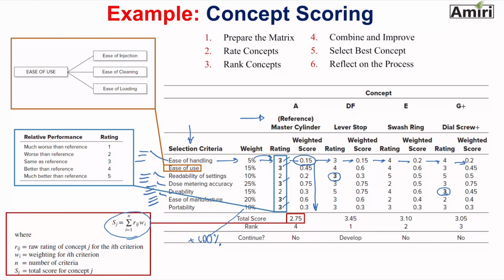But in this case, 3.45 was the winner, and they decided to develop and move forward. And it's interesting to look at, this was the combined D and F concept. So you can see the result of this concept selection wasn't even one of the initial 7 concepts that I started with. So it's important to keep an open mind throughout this process, that you can always revise and you can always review what you have put throughout this process, and that goes back to it being an iterative process.